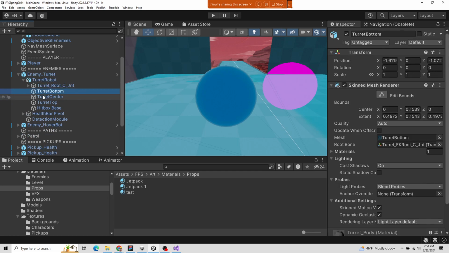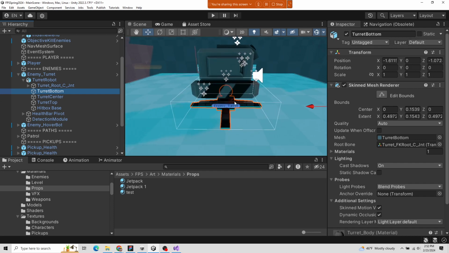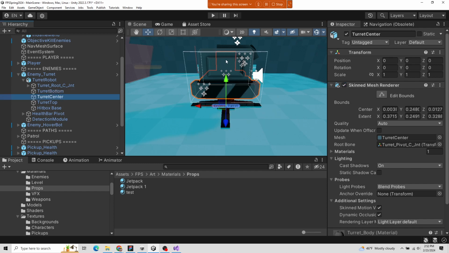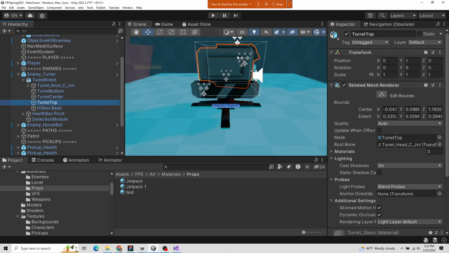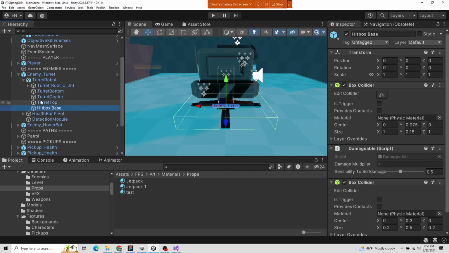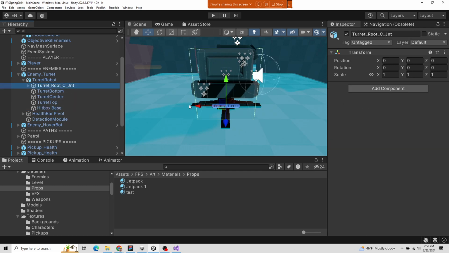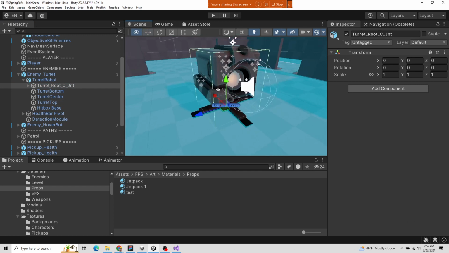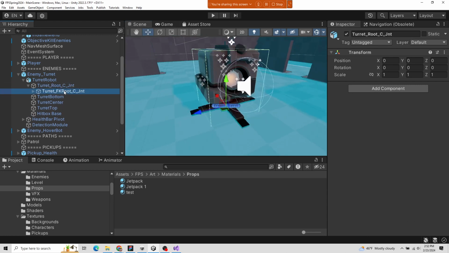Okay. Here we go. So if I go all the way down here, this turret bottom has a mesh renderer. So this component here deals with rendering. There's just a piece of geometry, a 3D model, just for the bottom, one for the centerpiece, one for the top piece. Looks like there's three main render parts. Maybe there's stuff in here. These are joints. We haven't talked about joints yet.